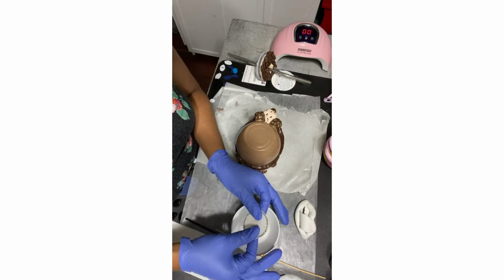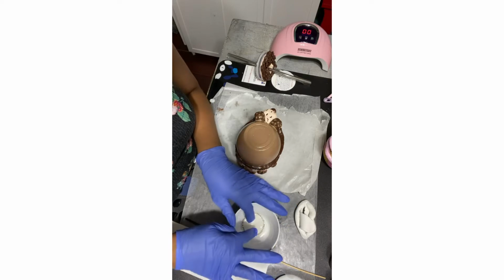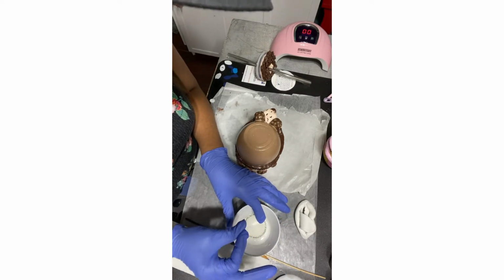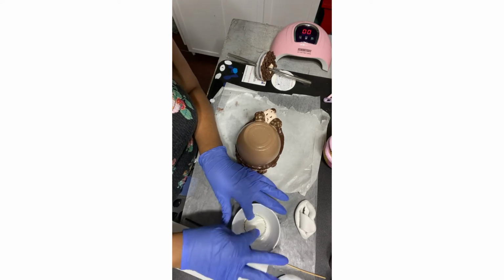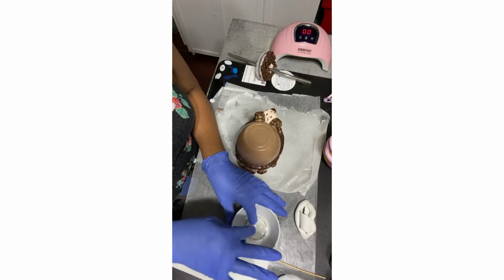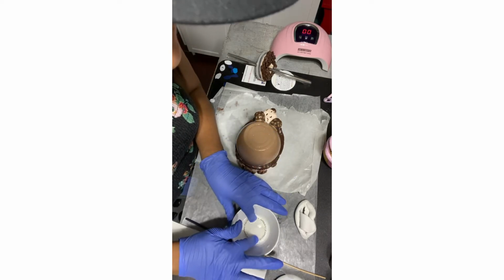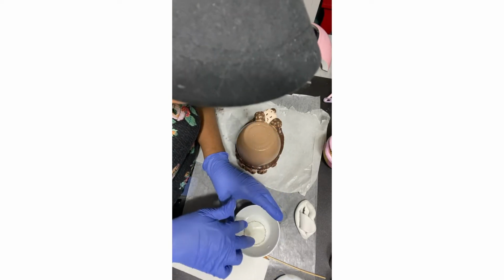Let's check it. Not quite. And you'll know if you just slide it just a little bit, it'll start sliding off the paper. So that's when you know it's ready. And then we'll wet this. And I'll put a little more water when I get ready to put this on.